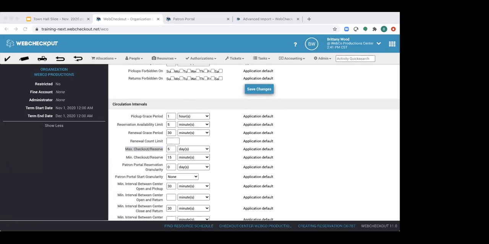But if it were the virtual studio resource via the virtual services checkout center, then it would be a maximum of 90 minutes. And within a month, how many reservations would you want somebody to have? Do you have an ideal number? Would it be like 2, 3?